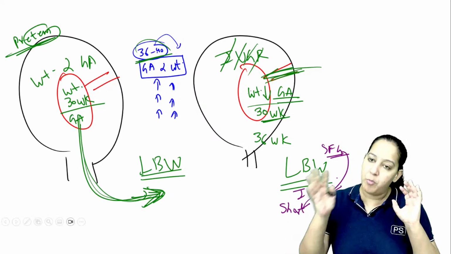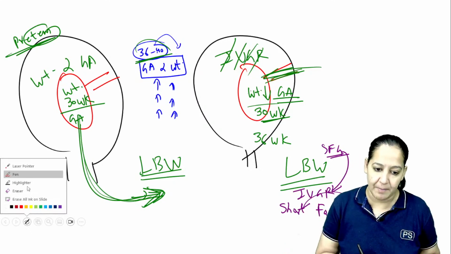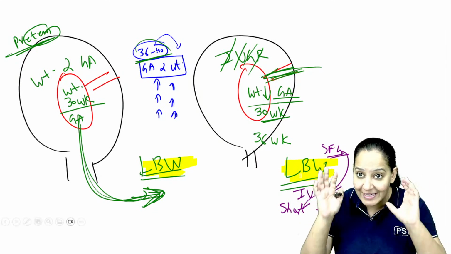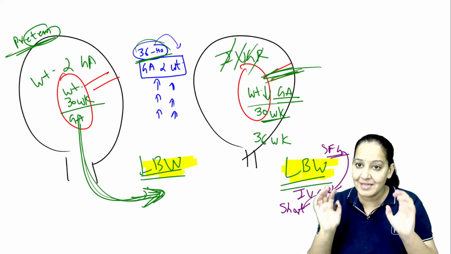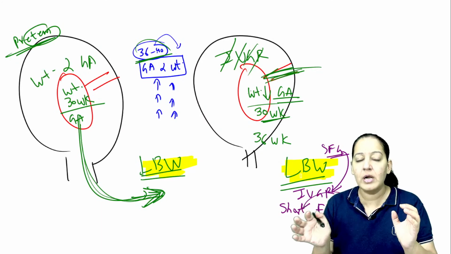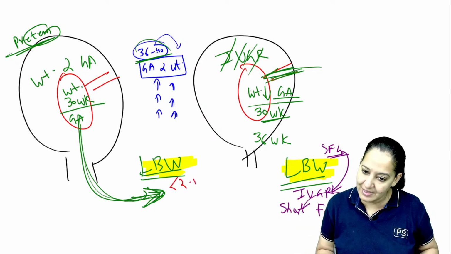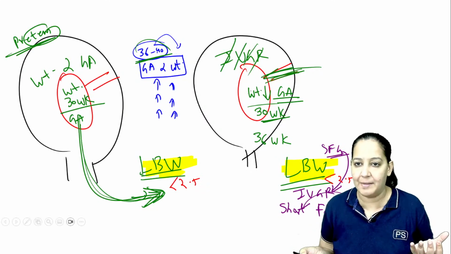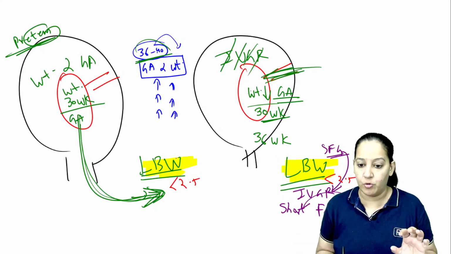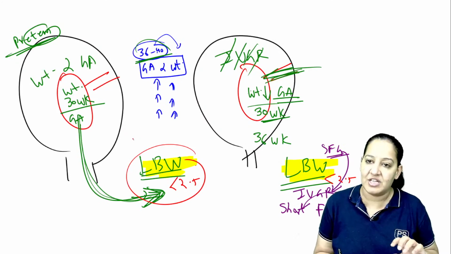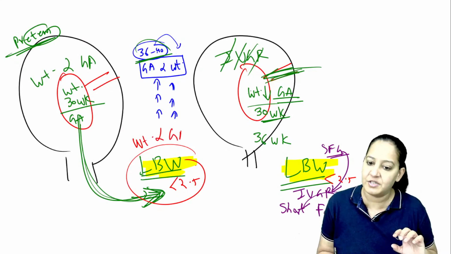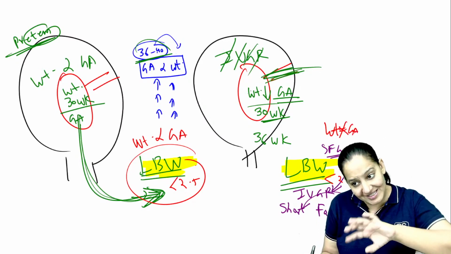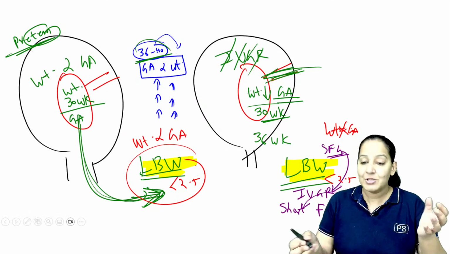You got the point? Now both these babies are born, both of them are less than 2.5 kg, but the reason is different. Listen, the reason is different. So technically both of them are LBW. I agree, both of them are LBW. But this one is corresponding to the gestational age. Here the weight is corresponding to the gestational age, and here the weight is not corresponding with the gestational age, right? It is less than the gestational age. You got my point?